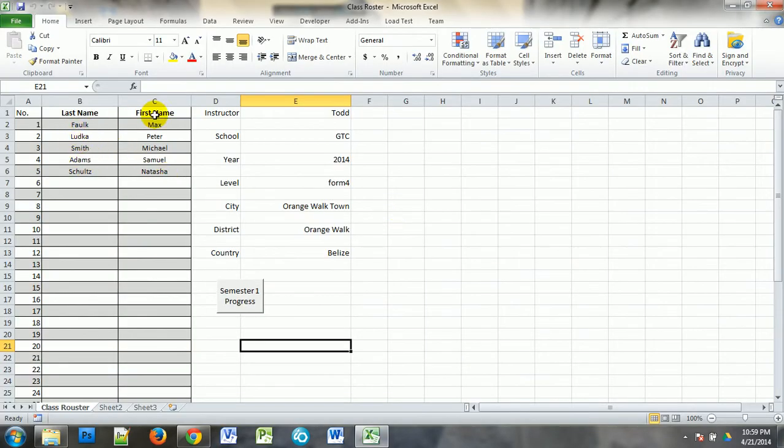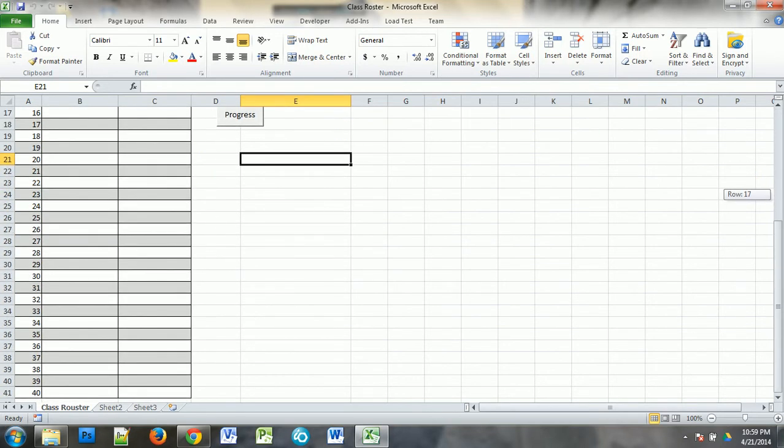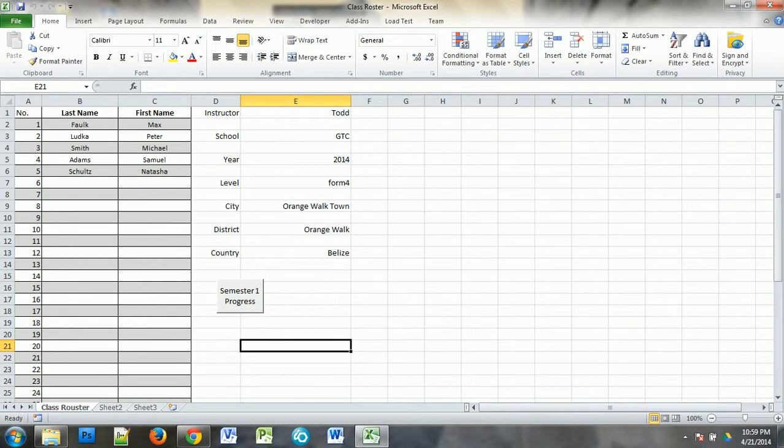Your class roster will be blank here with student names. This is data that's in there for doing testing and building the manual for you guys. But you're going to enter all of your student names here. The last name goes first, and then the first name. What's important about that is because your classes can have up to 40 students, you need to be able to just type that once, and that information gets imported to all the other documents.